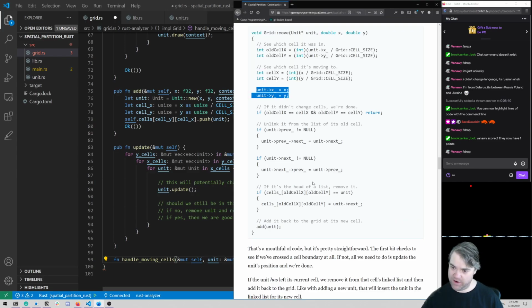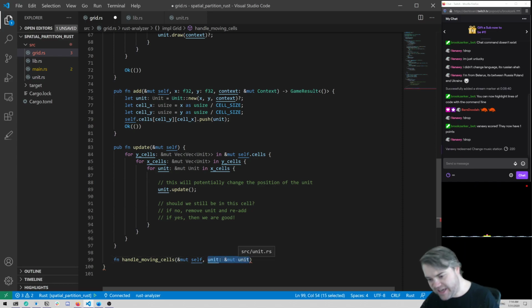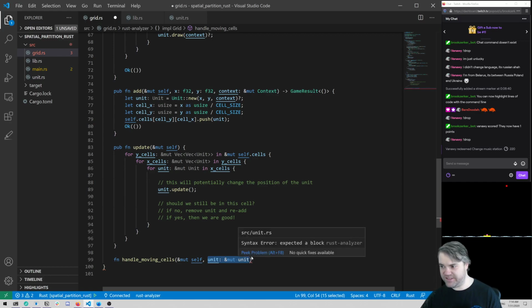We're passing by reference, so we can just go until I get it. I guess if I have a mutable reference to this unit, I'm not going to be able to also take a mutable reference to this.